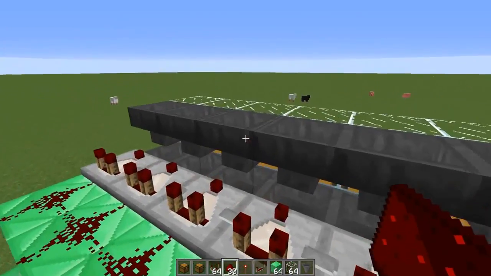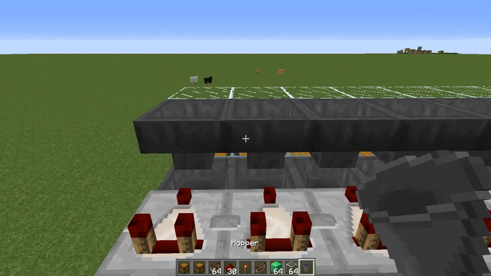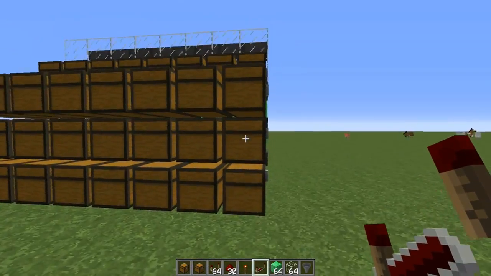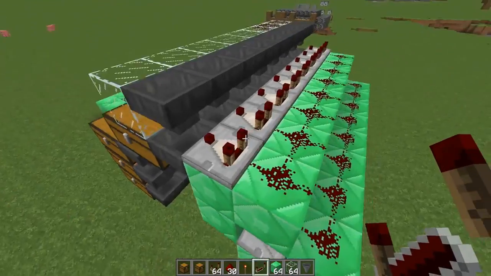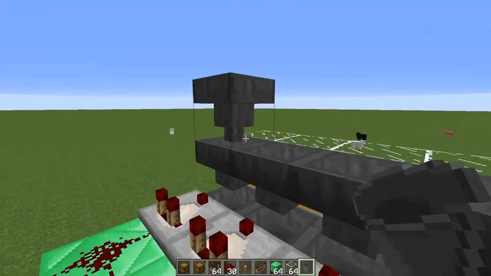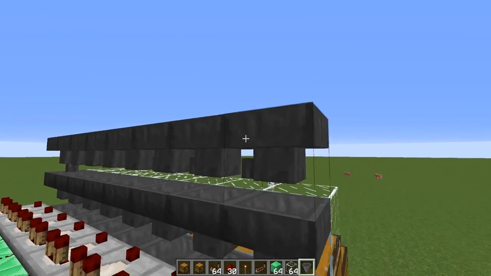Now, for one of the most difficult portions, not really difficult, just a little bit time consuming if you're playing on a survival world. So if we want this chest right here to be our flower collection chest, this is going to be our flower collection chest in our farm. Now, what we're going to want to do is right above this hopper, we're going to place a hopper going down. And then for the rest of them, we're going to place them going into that hopper right there.